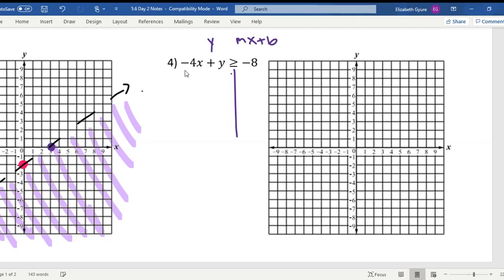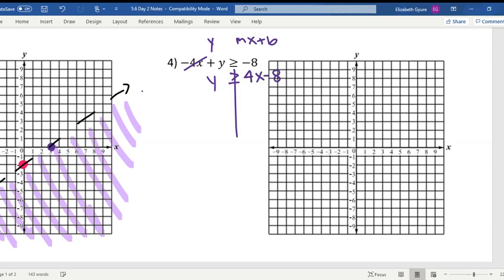Yeah, Asia says it should go, and I agree. And when it goes, what does it need to switch to? A positive. Good. So this negative 4x is going to go and become a positive. And we should bring our inequality symbol with us. All right, so we've moved that. Now on to the y. Should the y stay or go? Asia says it should stay. I agree. And now we're on the other side. What about the negative 8? Should the negative 8 stay or go? Asia says stay. Negative 8.